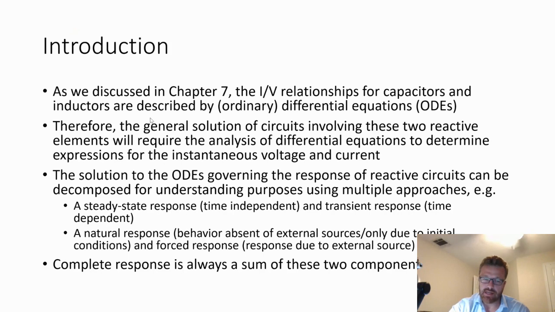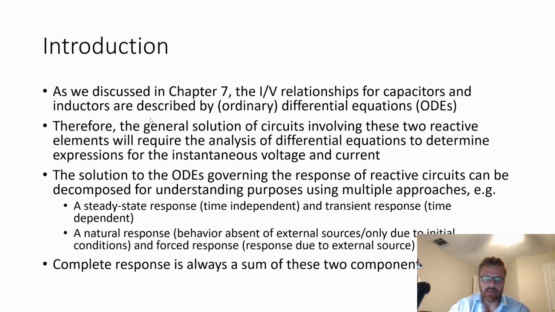The capacitor stored energy in an electric field, and the inductor stored energy in a magnetic field. And for both of those components, the relationship between their currents and voltages was actually a differential equation. For a capacitor, the current was equal to the product of the capacitance times the rate of change of voltage over time, or I equals C dV/dt. You usually just keep it in your mind: I equals C dV/dt.